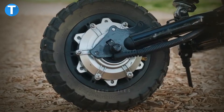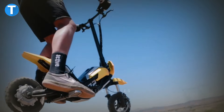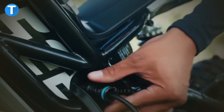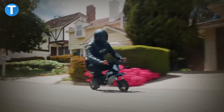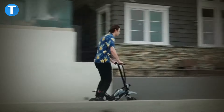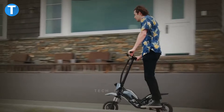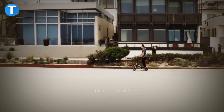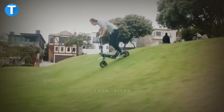It also features front and rear drum brakes, built-in LED lights, an anti-theft alarm system, and dual charging pods. This is one scooter with versatility — you can ride it like a minibike or take it back to scooter mode. Mounted with a robust 800-watt motor, the Splash is capable of reaching a top speed of 25 miles per hour and a travel distance of up to 37 miles on a single charge.